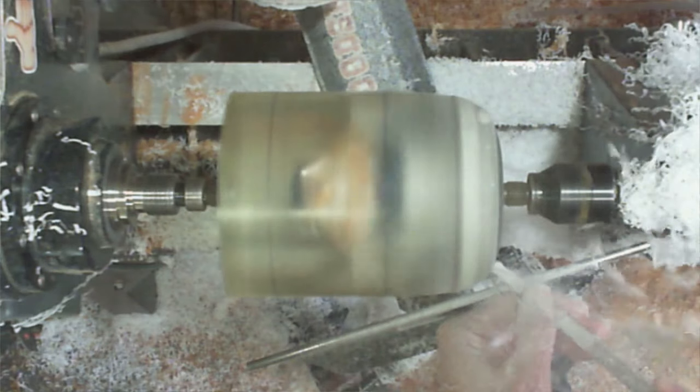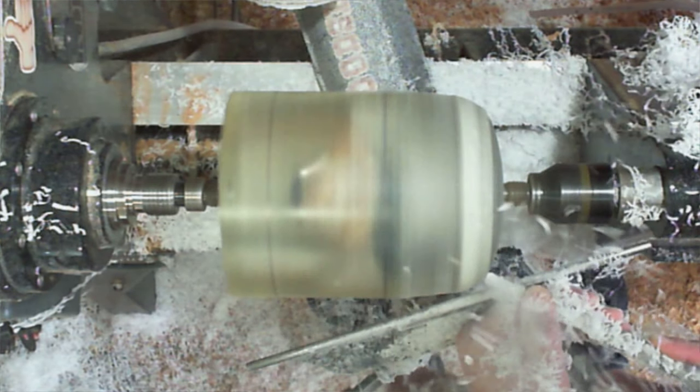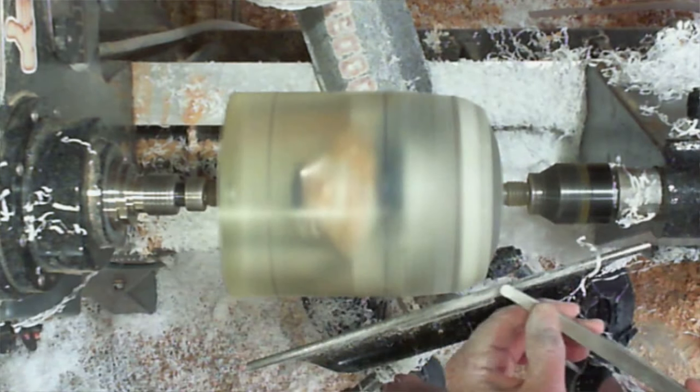Okay, so here was my whole plan — I was going to do the sphere with this, turn it into a sphere. A couple months ago we did the Cadbury egg and we poured resin down on the table and used it as the stand. So I was going to turn this into a sphere and then pour some more resin on the table and mix aluminum shavings with it and use that for the stand, so it would be kind of like melting aluminum out of the bottom of it.